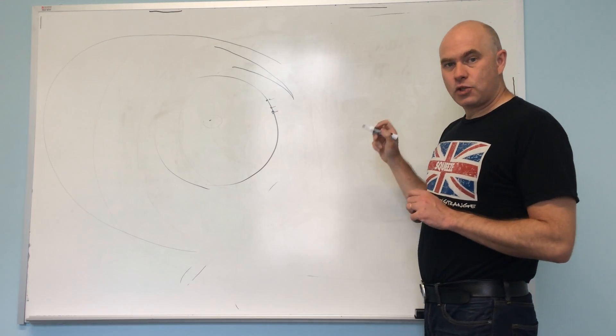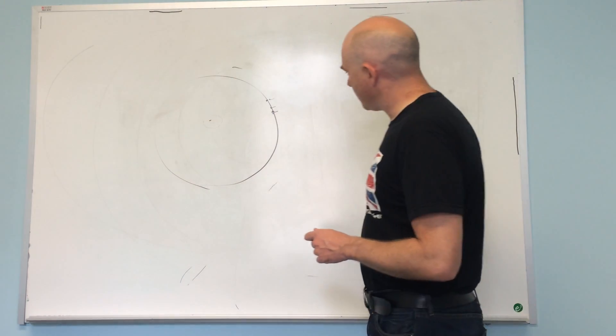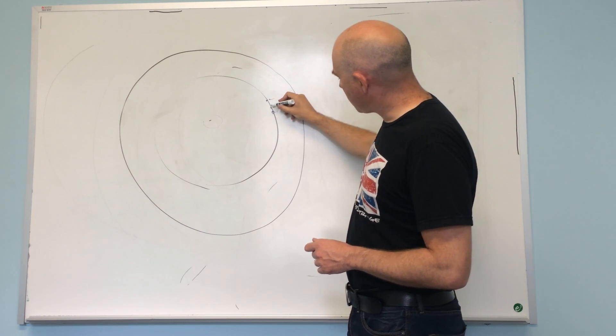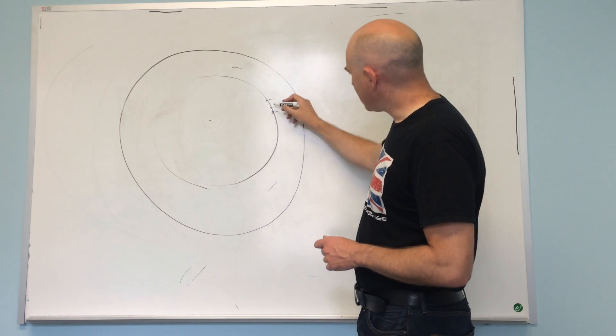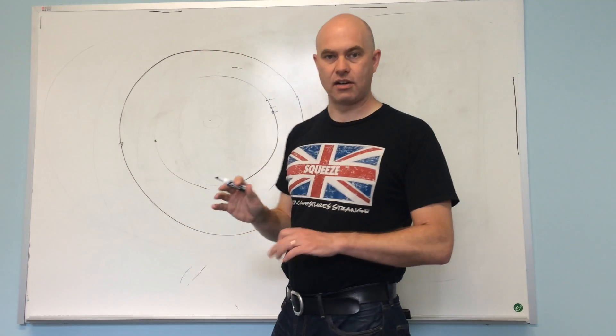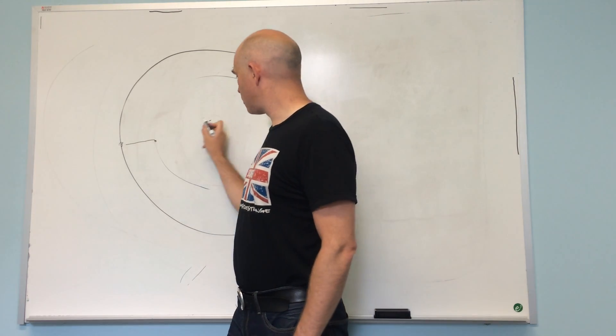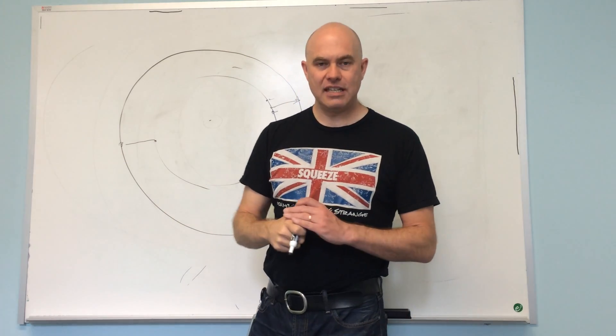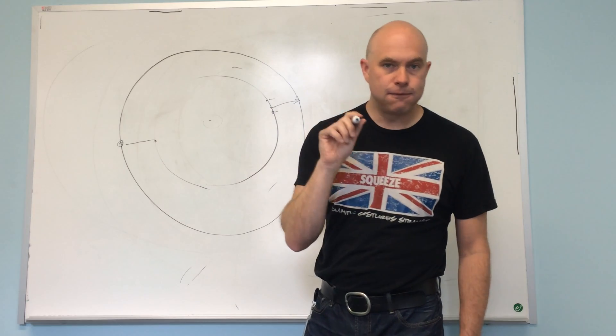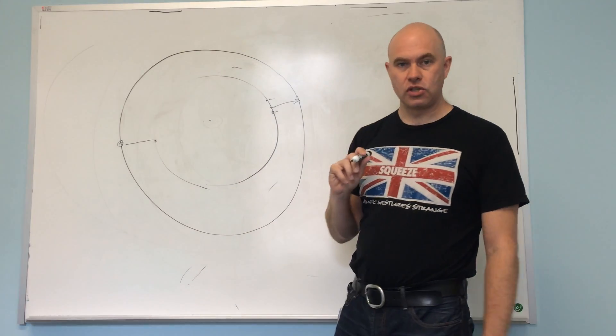So to go from that to a proper designation and something you can name, you have to observe the asteroid on multiple passes, right? So this is the Earth's orbit, and this is your asteroid. Now, the asteroid is moving more slowly, so maybe the Earth moves all the way around. And then by the time it's got to here, the asteroid perhaps has moved ahead. So perhaps the Earth gets to here, and then the asteroid is there a year and a half later. That's called an opposition. So this is opposition when it's opposite the sun. This, too, they're opposite the sun. So that's giving you an 18-month time difference, and that gets you much more accurate orbit. But typically, once you get four oppositions, which could take a decade or so, you are allowed to upgrade your name of your asteroid to a simple number.